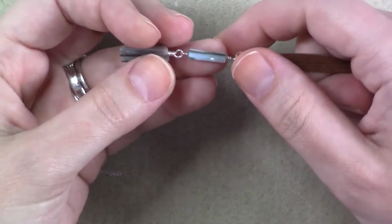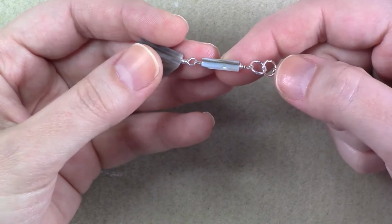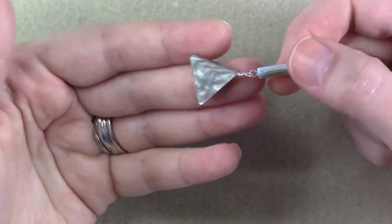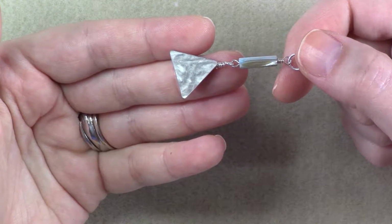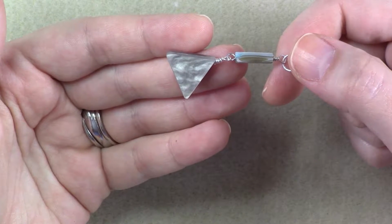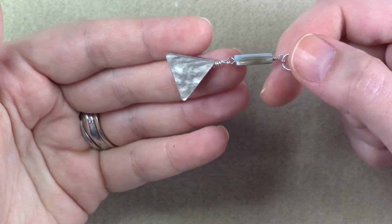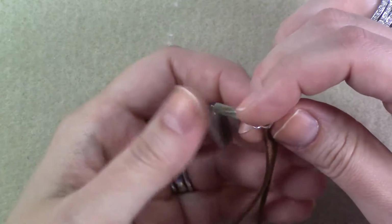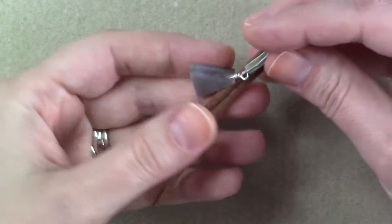So we've got a really pretty shell bead. It's tube shaped. And then we have this really neat triangle bead, which you don't see very often. I thought this was a great way to incorporate a different bead. All right, so let's put this little component together and then we'll start building our necklace.